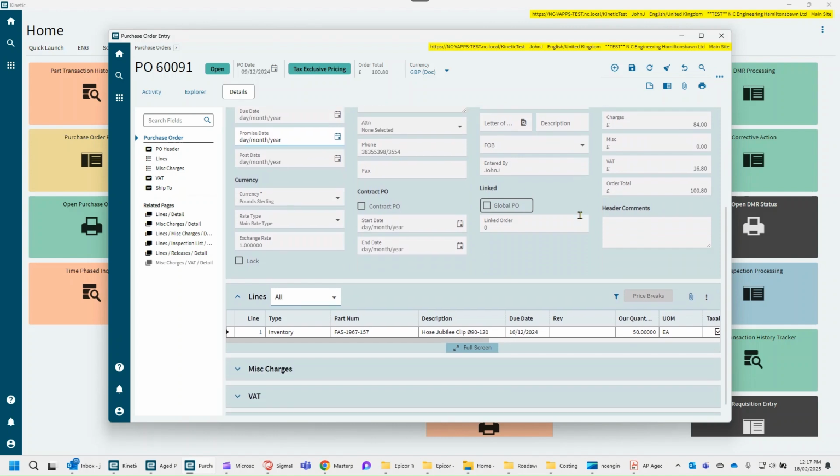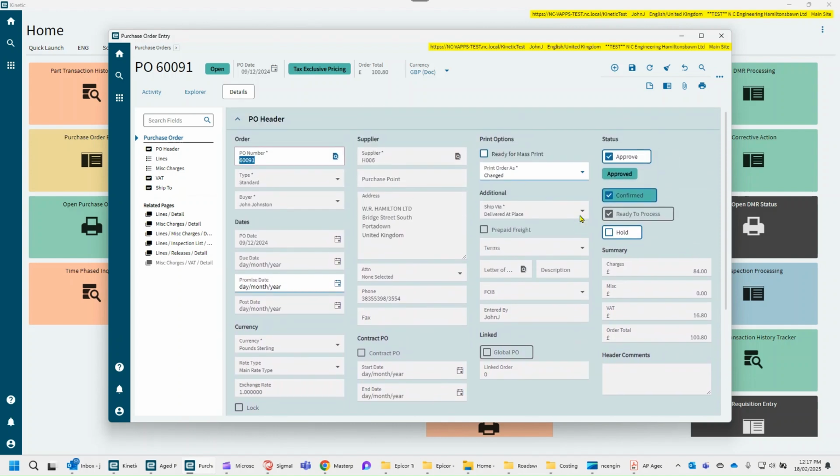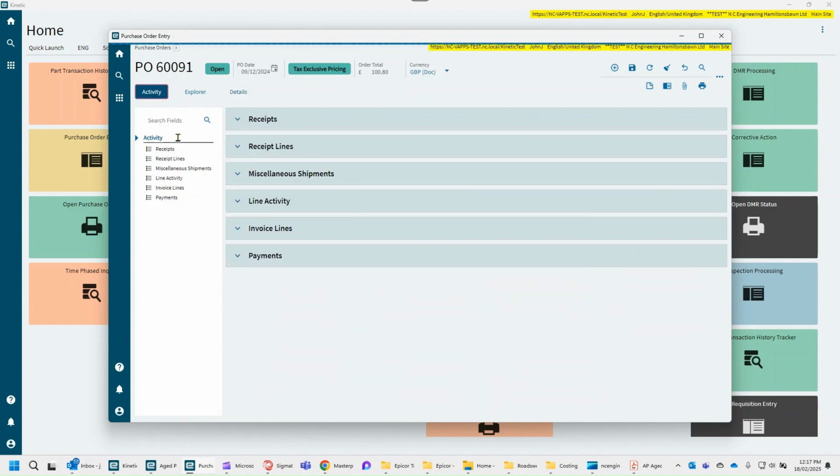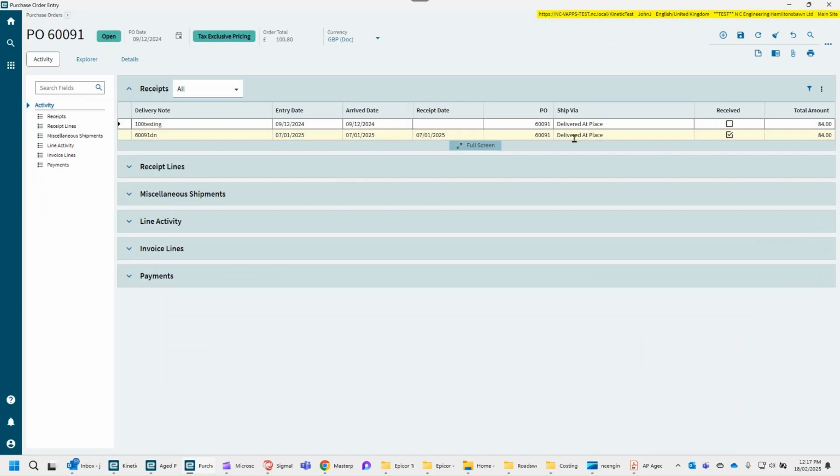Approved, Jubilee clips, activity, receipts. So you'll see there that this particular order has been received, albeit I don't think fully received.